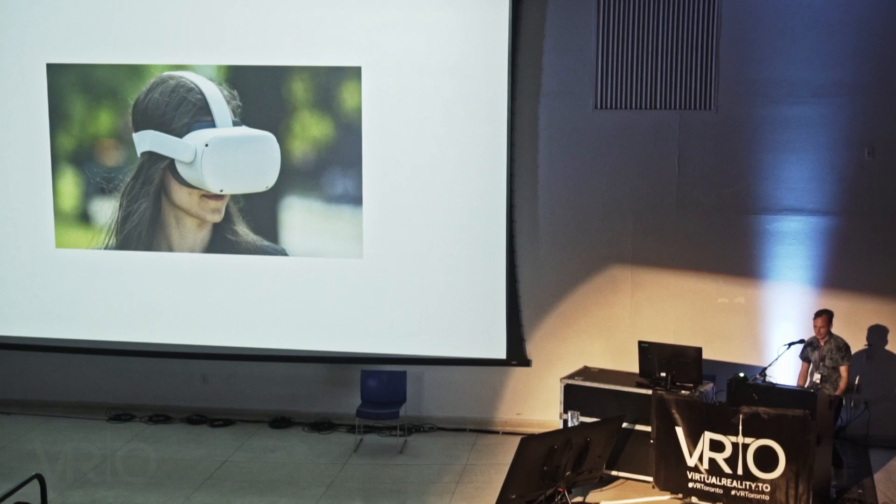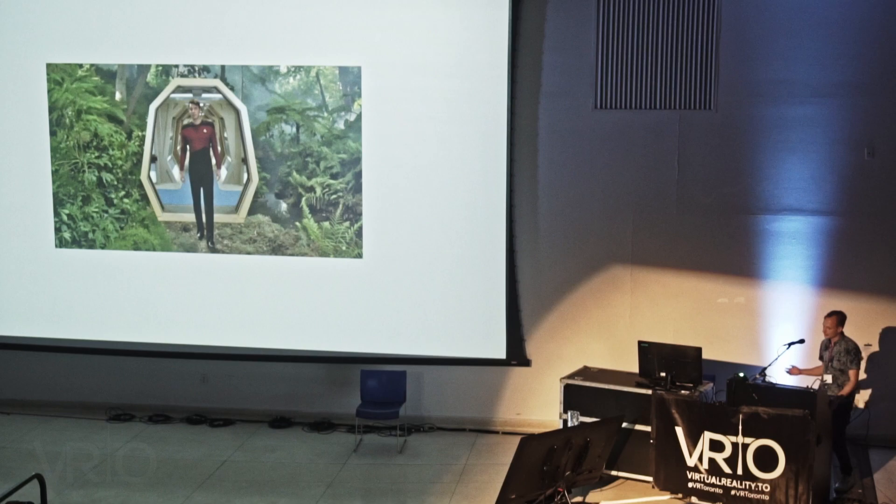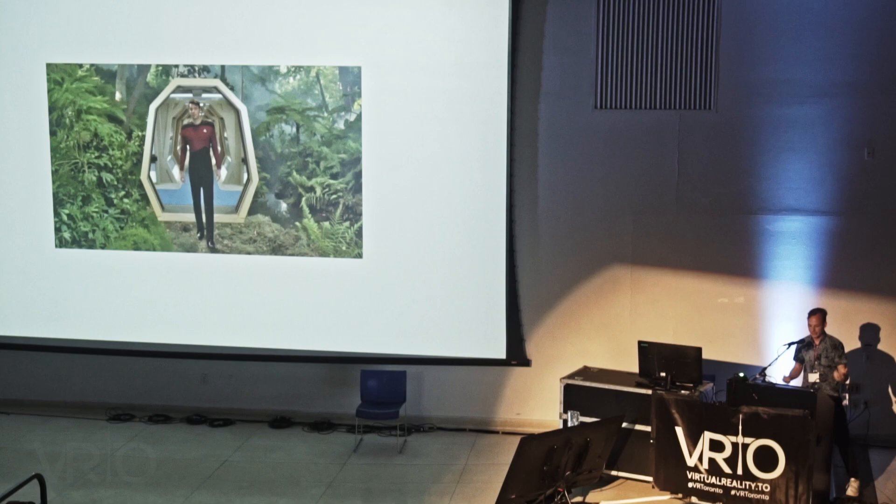We kind of have one now — the Quest headsets and previews from Meta and Apple are getting smaller, immersion is getting great, resolution is great, we can see digital avatars with body tracking. But something is missing. Content is there, but it's not extremely diverse — it's still being made by a privileged few. What the holodeck promised was a genie in a bottle: the ability to imagine any world using natural language and have that ultimate freedom.